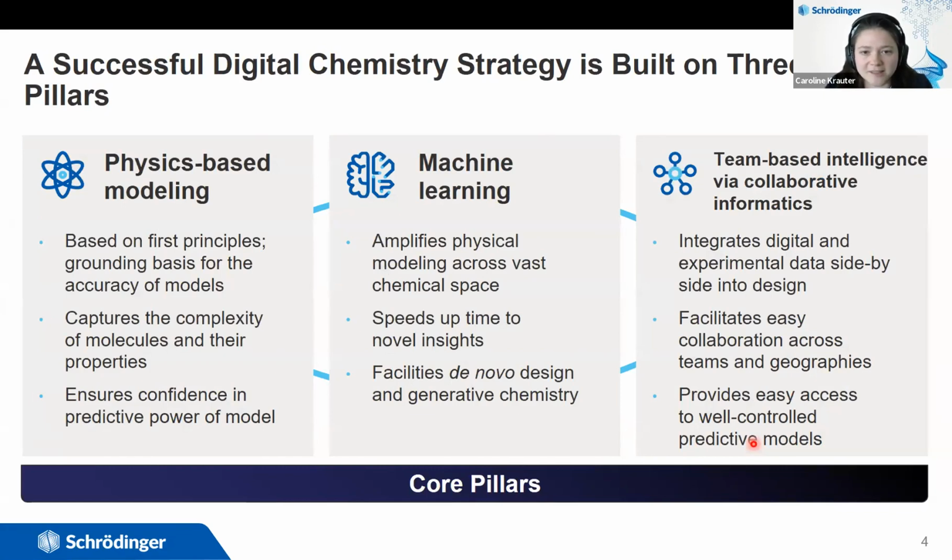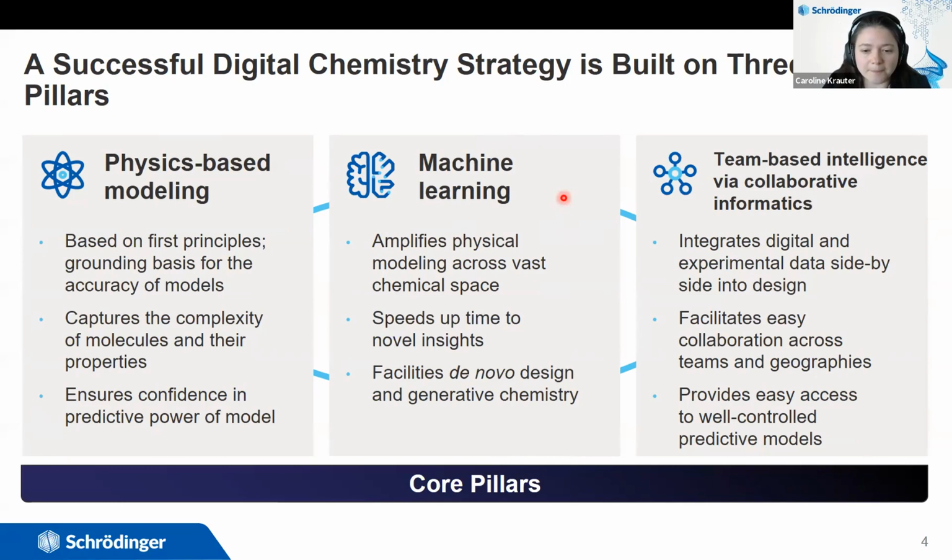Okay, so what we are working on then has basically three pillars, and I'm trying to touch upon each of those a little bit. So physics-based modeling, we've heard a lot about that today already. Things like quantum chemistry, molecular dynamics, etc. What's of course important here is to develop automated workflows to make that easily accessible and then also reproducible.